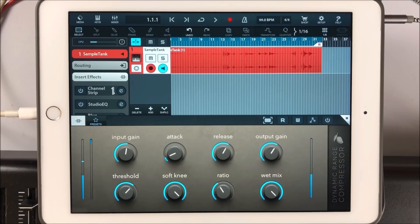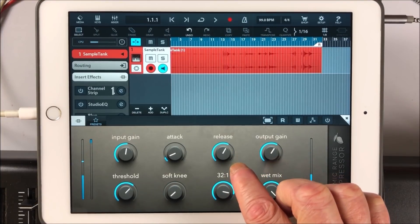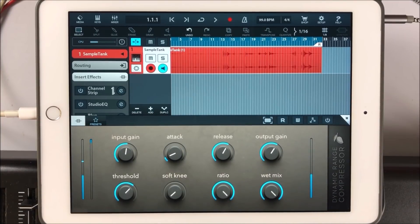The idea here is to show you how clean the compressor is by playing just an acoustic piano sound. It's going to get quite bouncy because I'm really going to belt the keys at certain parts. Here it is without the compressor, and then I'll go through how I've got the compressor set up. I've set it on hard knee, ratio high at 32 to 1 — almost limiting — mix on full, fast attack, input at 0 dB, output boosted just a tiny bit.